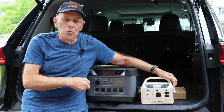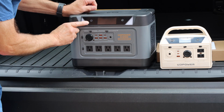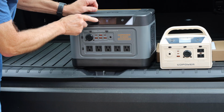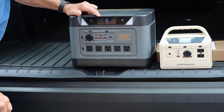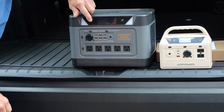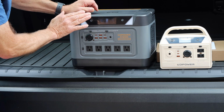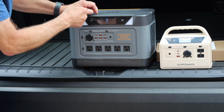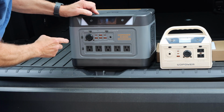All right, so let me zoom in so you can see what I'm doing. This is the unit itself. To turn the unit on, you just press this button and release it. It will power up and go through a whole systems check to make sure everything is charged up the way it's supposed to be. I did charge this up yesterday when it came in, and as you can see, it's 100% charged right now. There's no draw on it. It's normal for this light to stay on for just a couple of seconds and then turn off. It goes into what's called a hibernation mode so that it doesn't use up unwanted power.